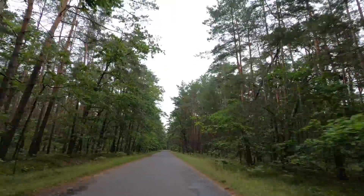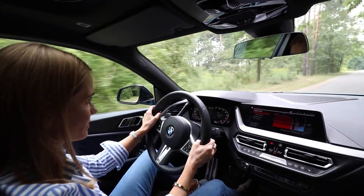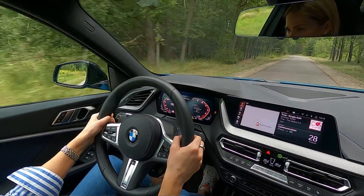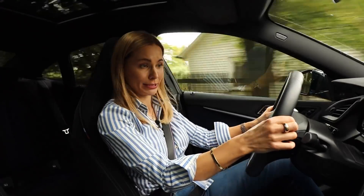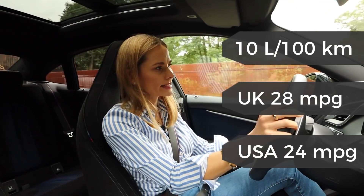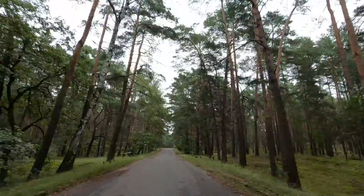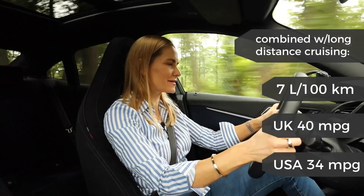This car has got plenty of grip — it feels very planted and very solid. The model I have today is four-wheel drive, because in principle this is a front-wheel drive car. It's very easy to drive fast — it's a proper sporty German car. On fuel economy, I'm averaging about 10 litres per 100 km. I do enjoy a rather dynamic drive, so it's not bad, not that great — but with 306 horsepower, I can live with it.